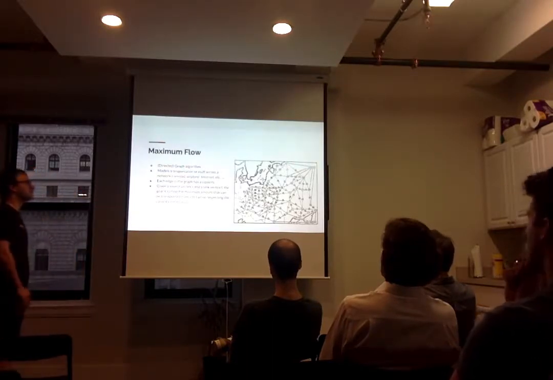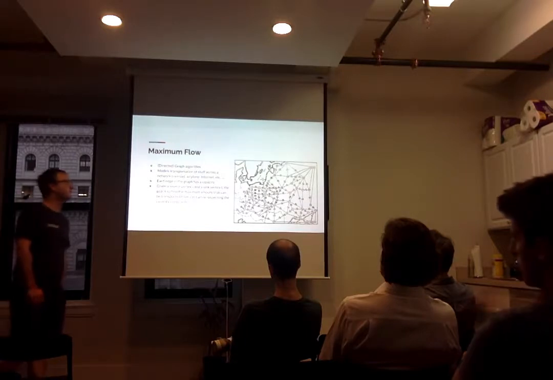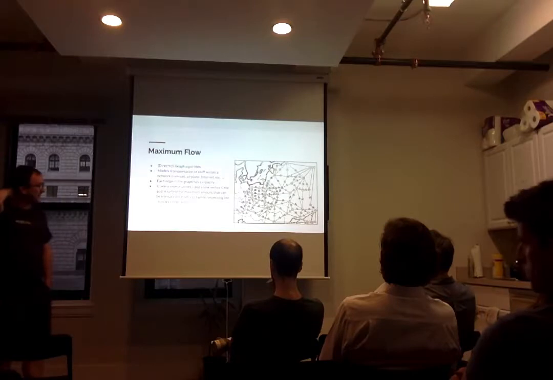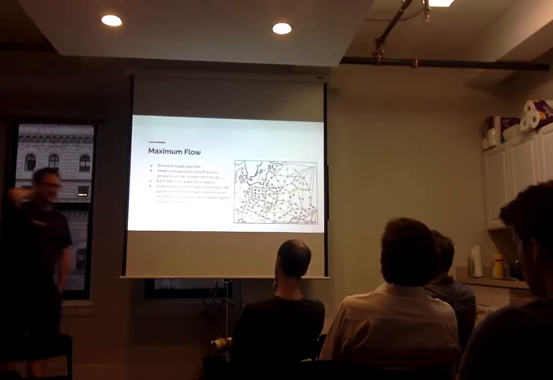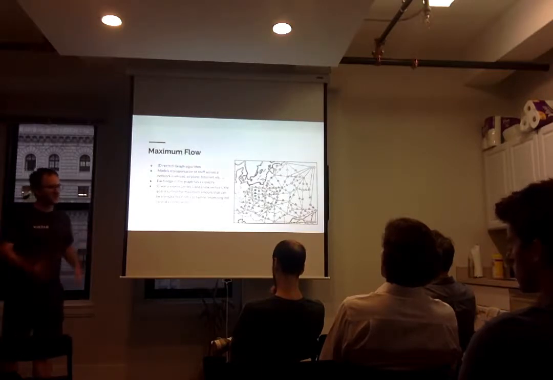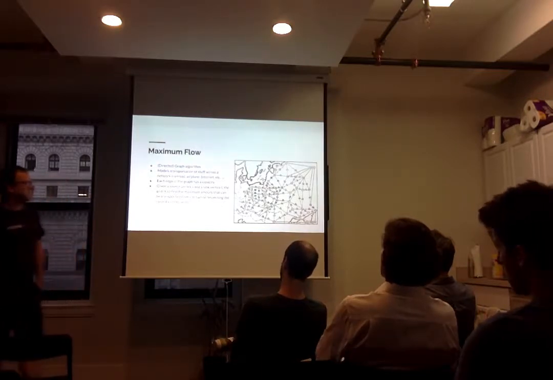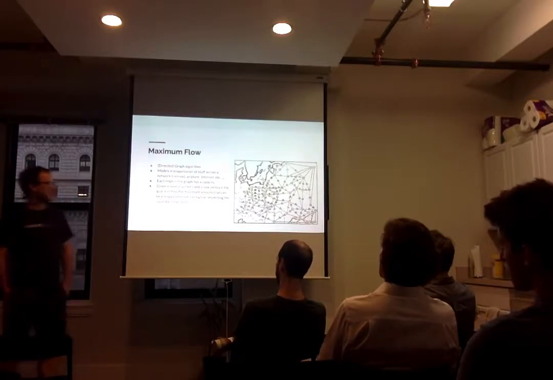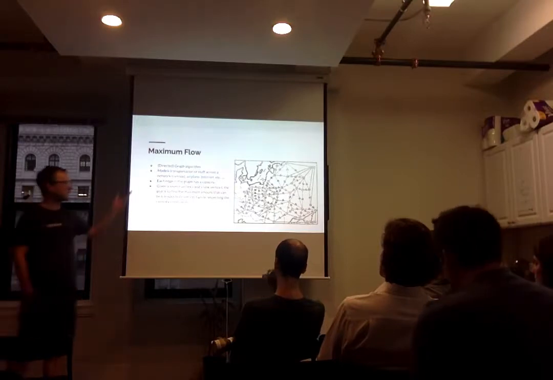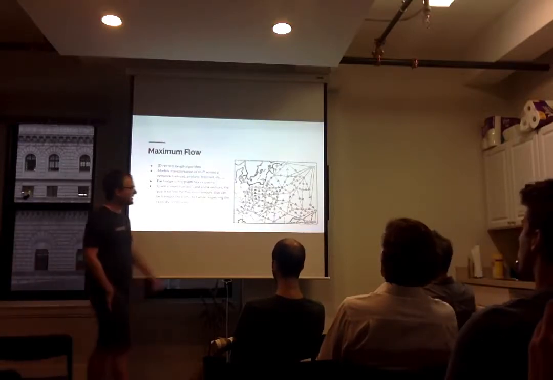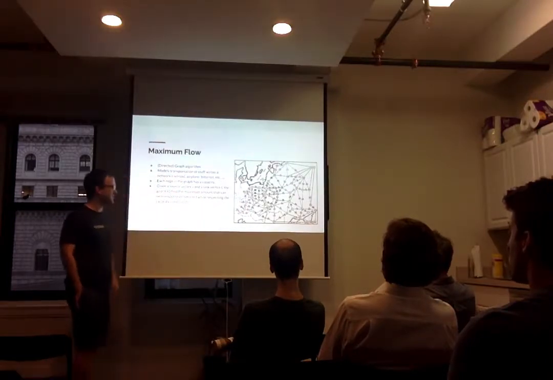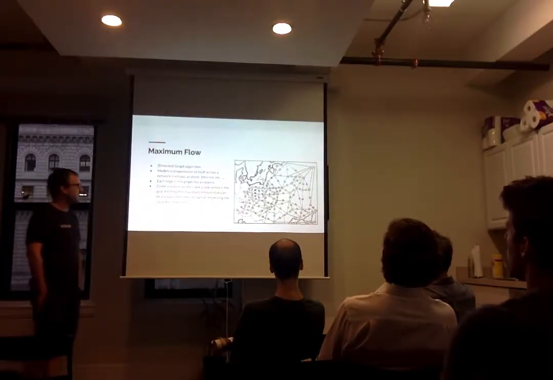So that brings me to the second topic, which is max flow. Max flow is a graph algorithm, and it is designed to model transportation of goods across some kind of network, the network being the graph. So that network could represent any sort of thing that you can think of that can be represented with a network. For example, railroads, internet, whatever. So I think this is a railroad map of Germany from the early 20th century.